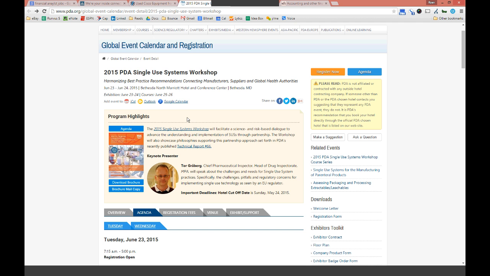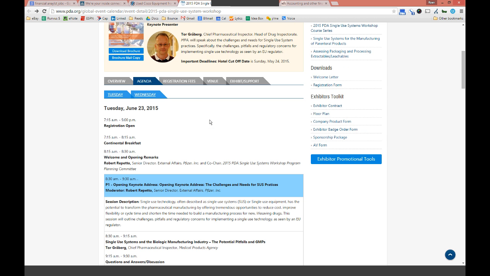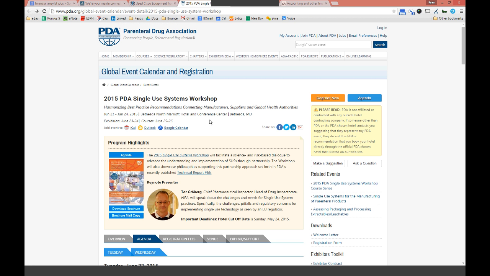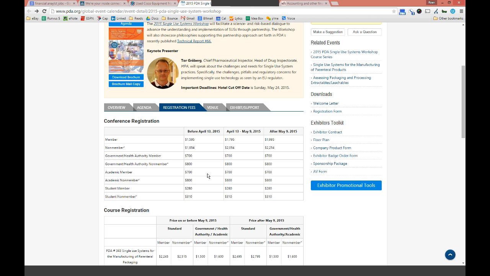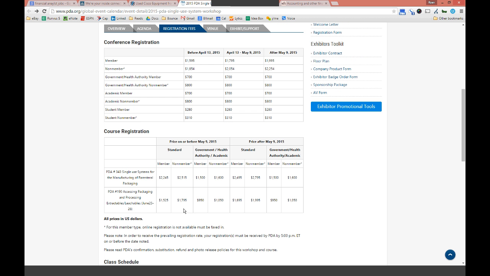By gating the agenda, you just get someone's name, email, and phone number, and then you give them the agenda for the event. Because the odds of someone signing up right now are slim. Usually people don't sign up themselves. They need to go with a few other people in their company, and they need either marketing or sales or someone to approve this and pay for it. It's not going on their company credit card, especially when it's pretty expensive here. And it could be, if you're a non-member, you're looking at travel too. There's a lot of stuff going on here.